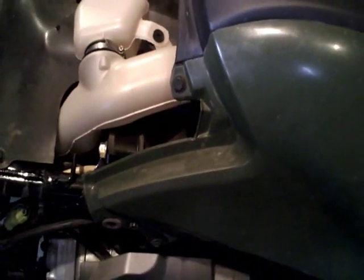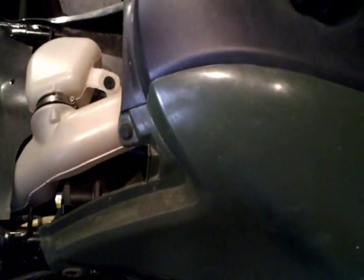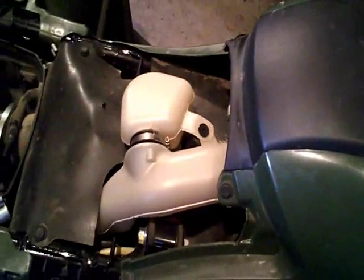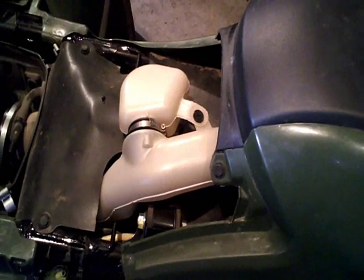And we'll go ahead and get the gas tank cover off. Then next we'll take the gas tank and we'll end up taking the heat shield and the plumbing for the intake snorkel out and get us to the engine head.